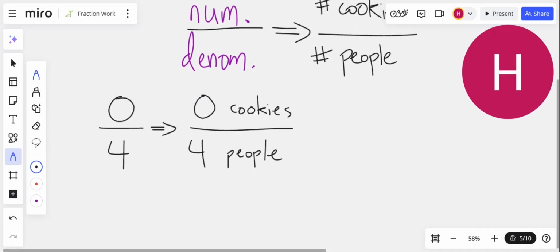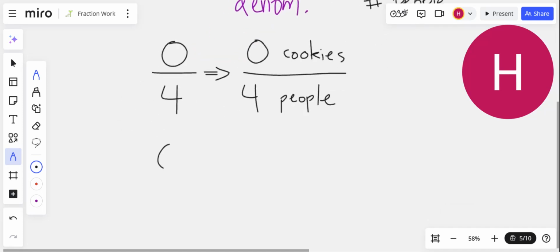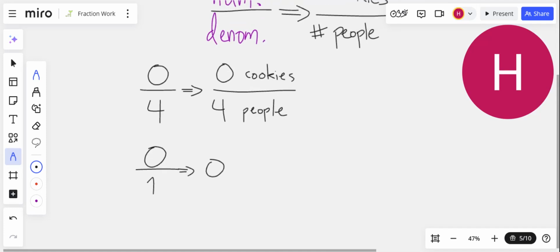But if there's any number of people, even if there's just one person, right? Let's say you're home alone and you're like, oh, awesome, I'm going to go eat some cookies. I'm just one person, so all of the cookies in this household can be consumed by me and only me. But you get to the cookie jar and there are 0 cookies in the cookie jar. Well, how many cookies is each person going to get? 0. You're going to get 0. So the moral of the story is whenever you have 0 in the numerator of the fraction, the overall value of the fraction is 0.